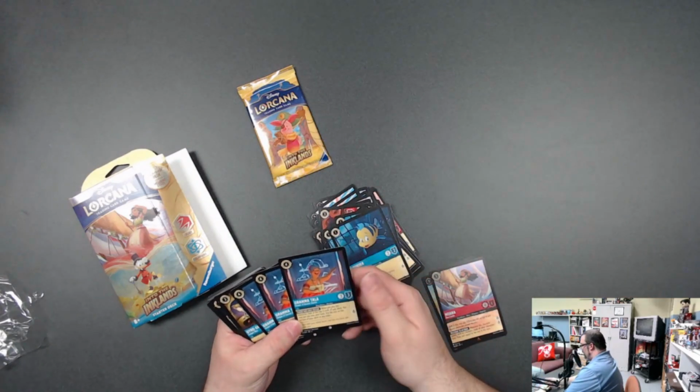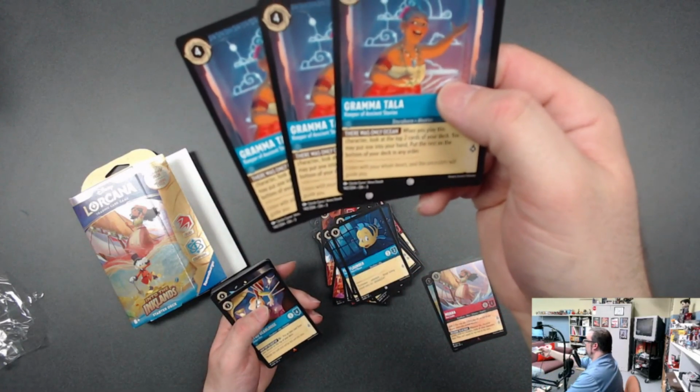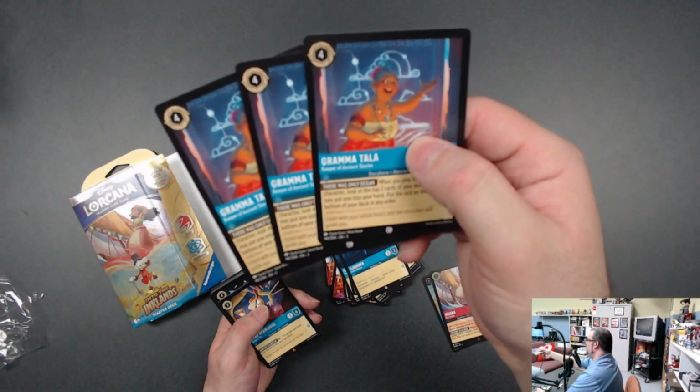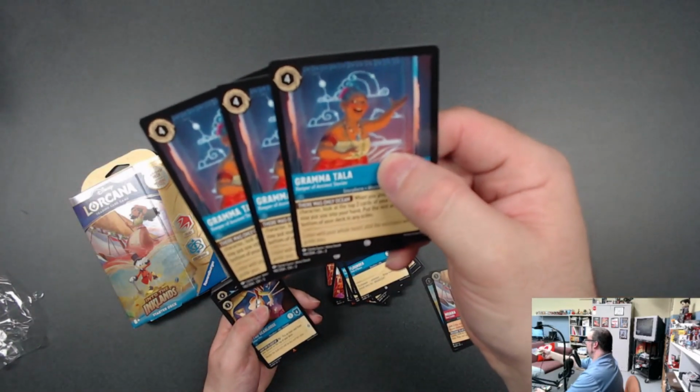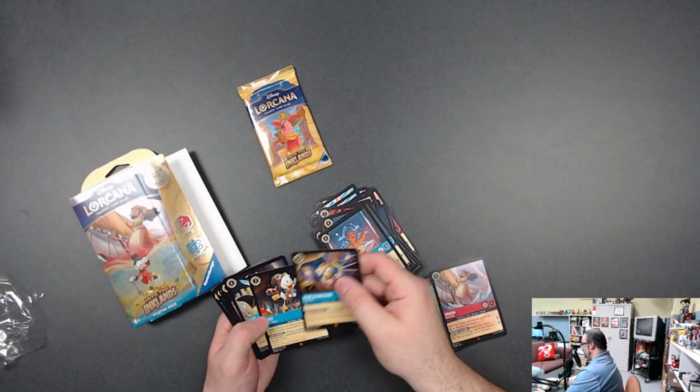So 3 of the common Grammatala. Quest for 4, but I mean, if you're going to use the other Grammatala in the set, you might want the other one. Because then it can shift easily. It's like, because I think that's the one there.